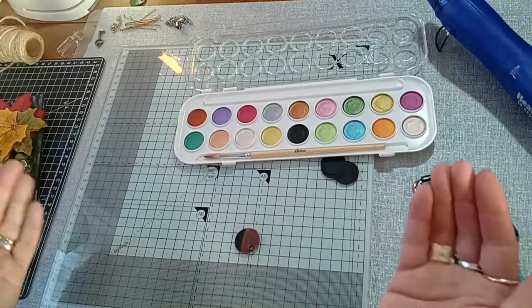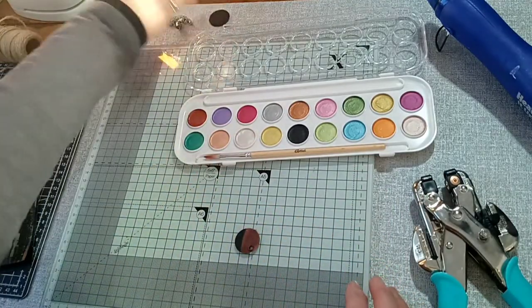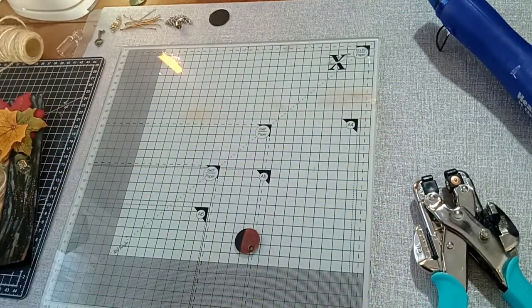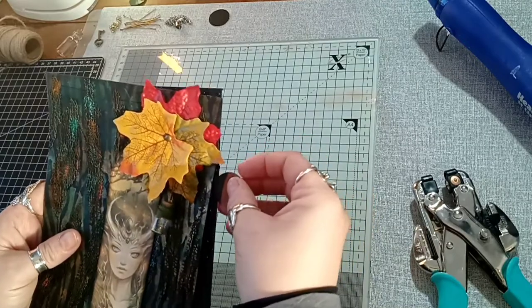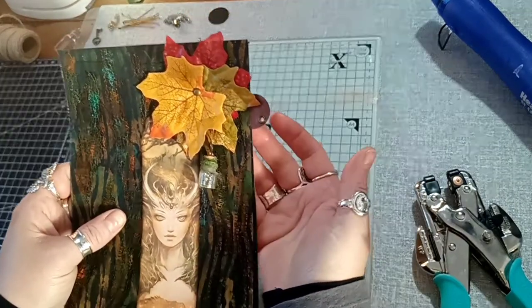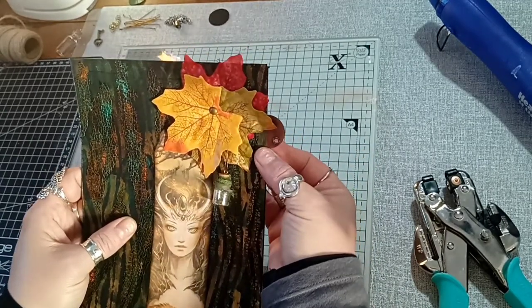So that's going to be popped in between the... Just put those to one side because I'll do some more of those in different colours. Make that out of the way. Okay, so that's our little tab that is going to go, see there, in between the pages, and I'm going to glue those down and stick that on there.